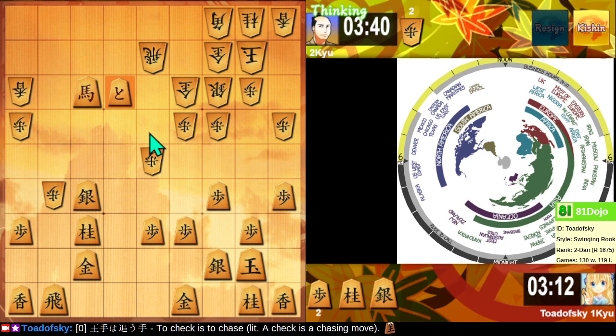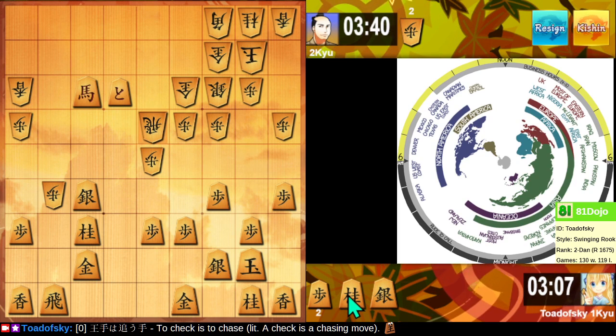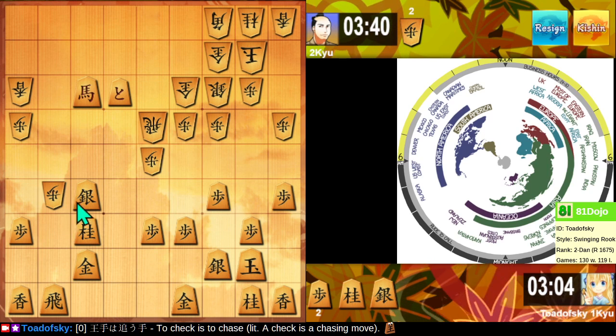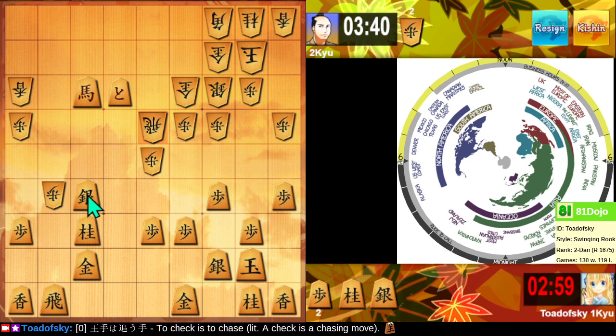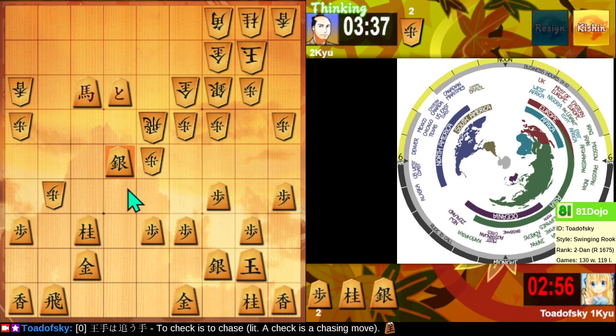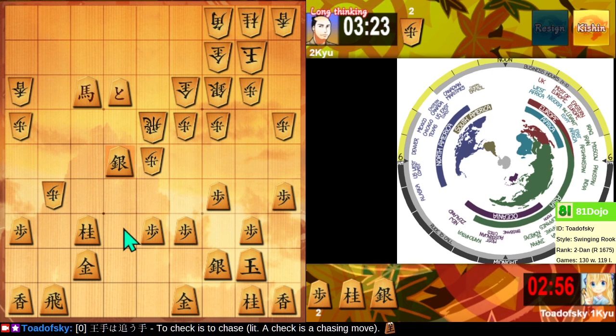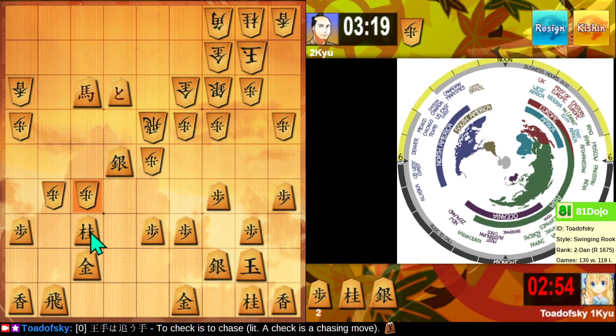Yeah, as much as it would be fun to play around in this position and do things that don't have much impact, I need to focus. Three minutes. So I defend against this pawn advance. Although maybe I should have moved the gold instead to deal with that. I don't know. I have to be very careful about piece exchanges here.